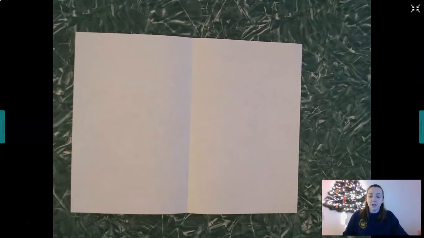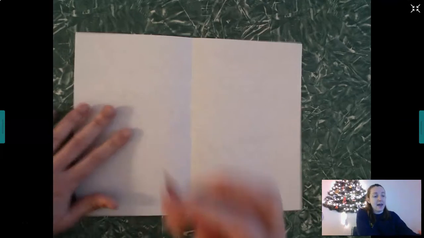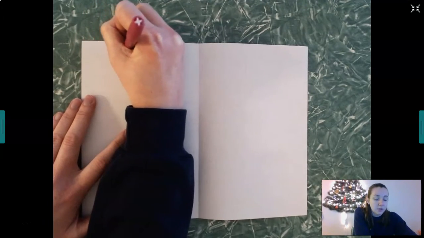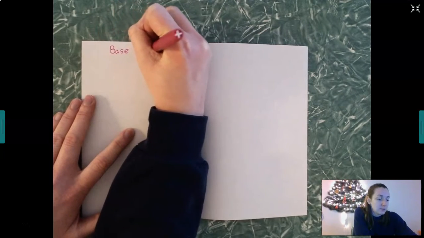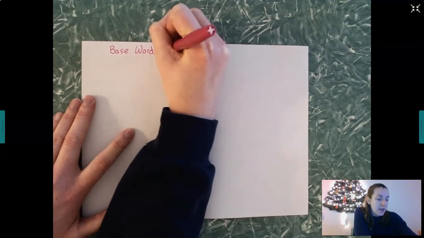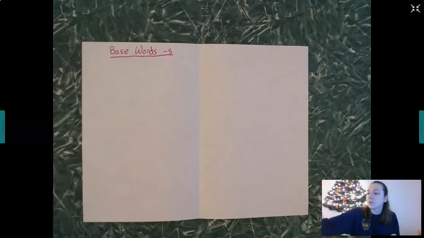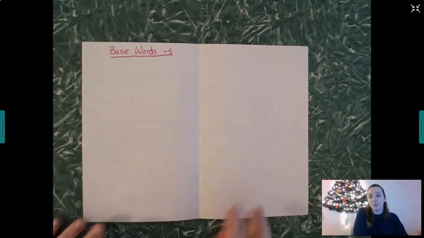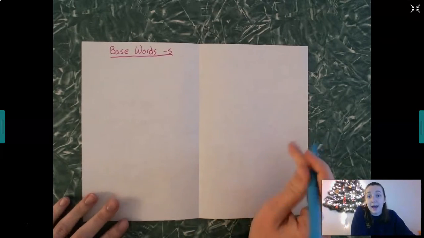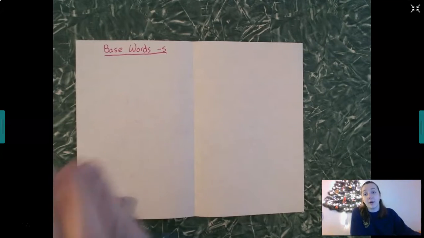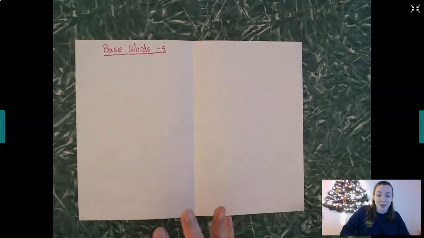All right, so let's talk about base words and the ending S. This is what you're going to use for most words. So base words, S. Okay, so this is the most common. So pretty much any noun you can think of for the most part is going to be just adding the S to the end to make it plural, make it more than one. Because remember, a singular noun is just one, and a plural noun is anything two or more, anything more than one, right?